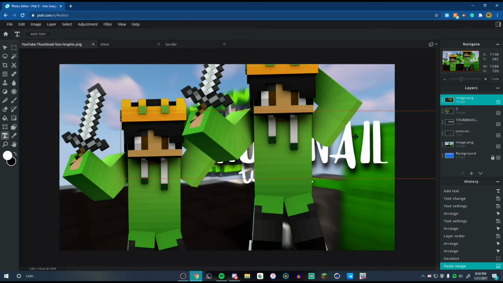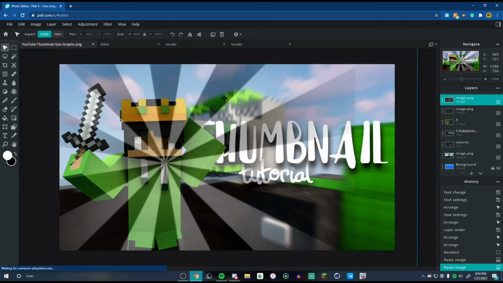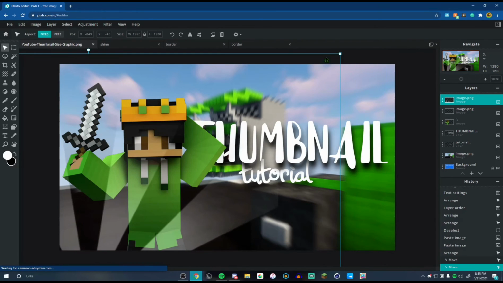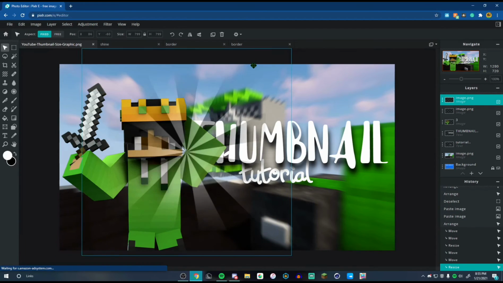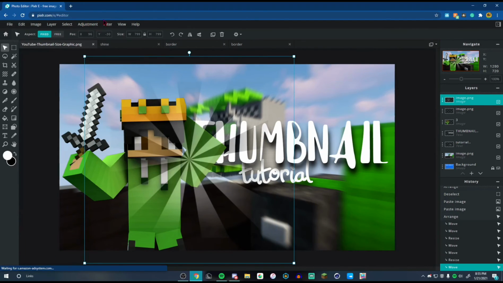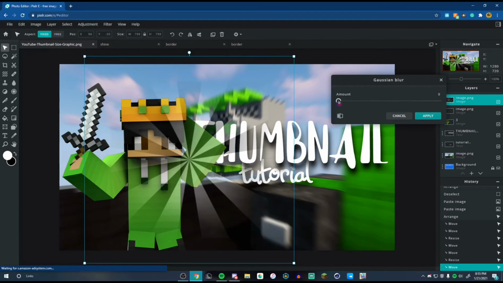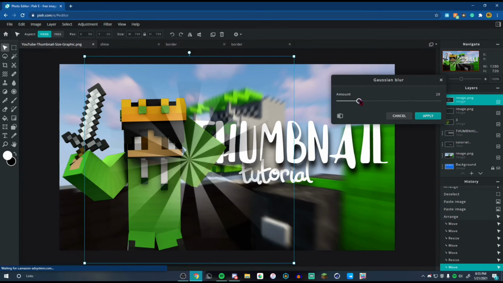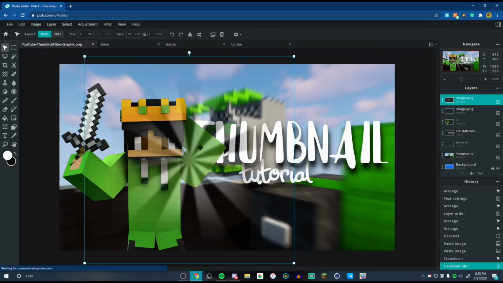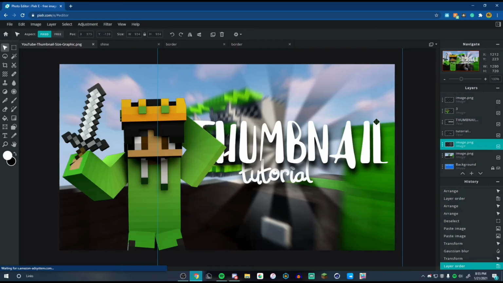So we paste that. Nope, wrong thing. Let's copy this. Okay, there, it finally went in. So then you want to size it down some, and you probably want to add a little bit of Gaussian blur to it, because I made this on my phone and I couldn't Gaussian blur it, so you want to blur it, make it nice. Then size it up and put it wherever you want. I'll put it right here, and you want to drag it below everything, and it looks really pixelated. Okay, there, it cleared up.